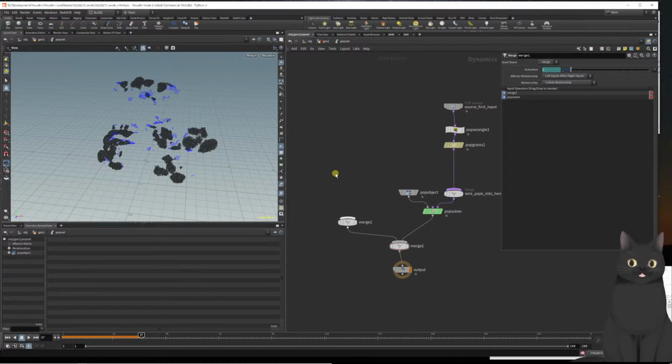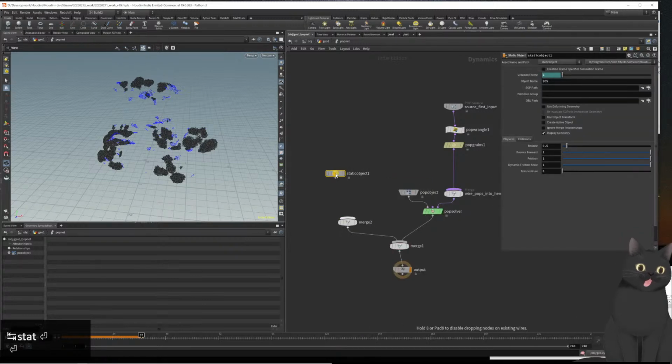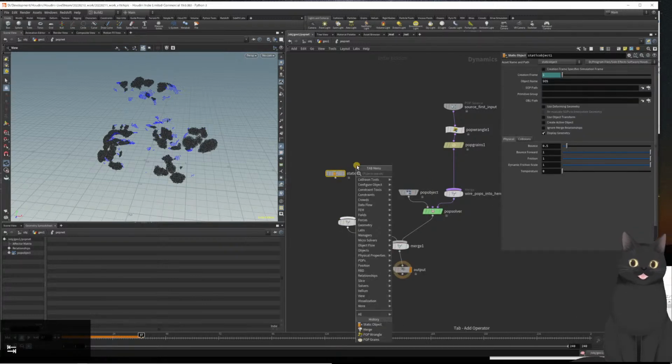So let's put a static object. Also, let's put down ground object, ground plane. Let's merge them together.